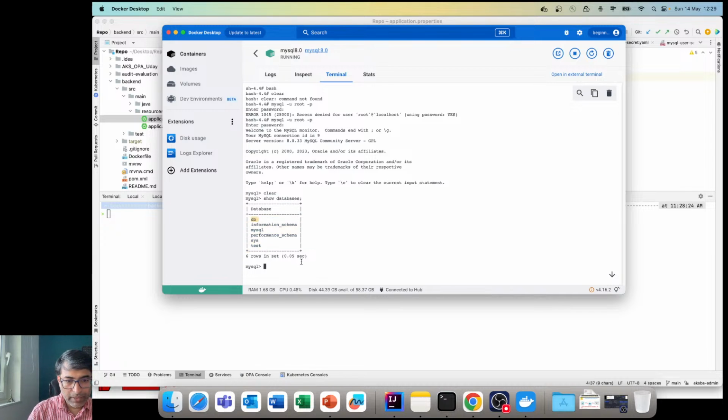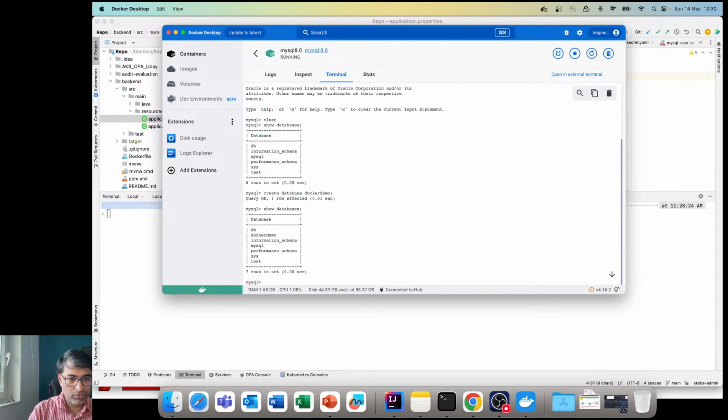If you wanted to create a new database, I'll say create database and the database name, I'll say Docker demo, and then semicolon. Okay, the database has been created. So if you say show databases, the Docker demo database has been created.